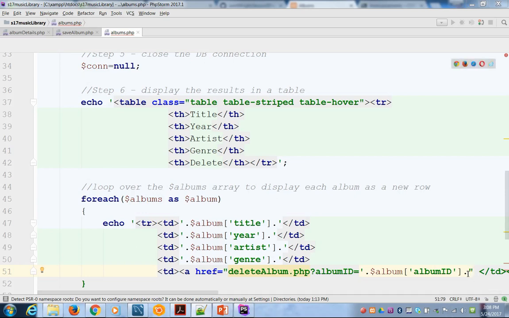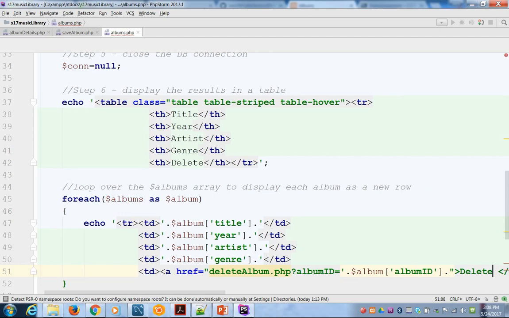Okay. So that's our href, and then we'll put in the word delete.